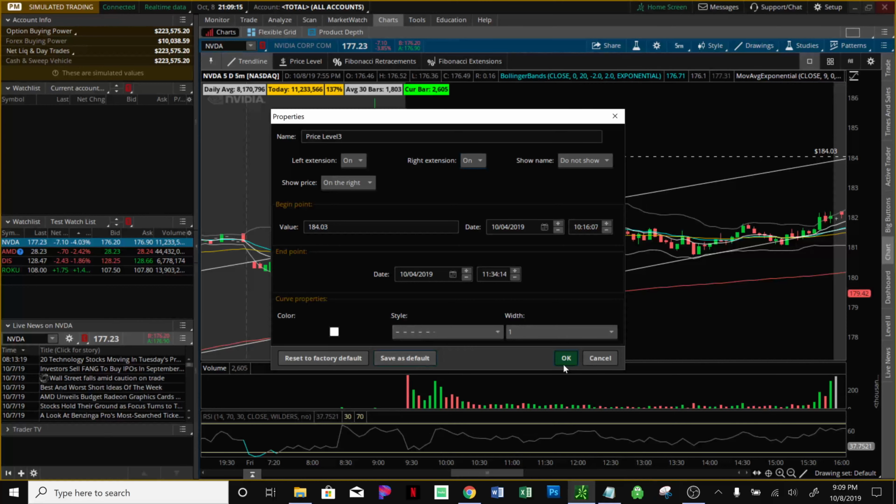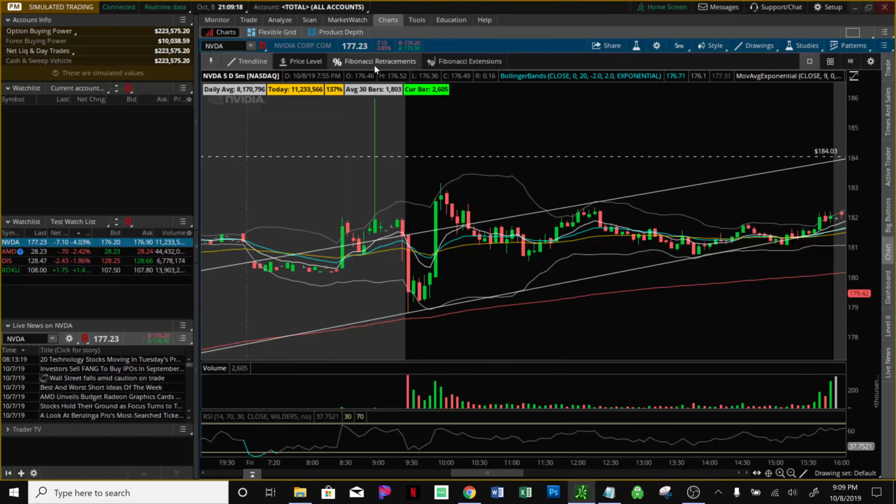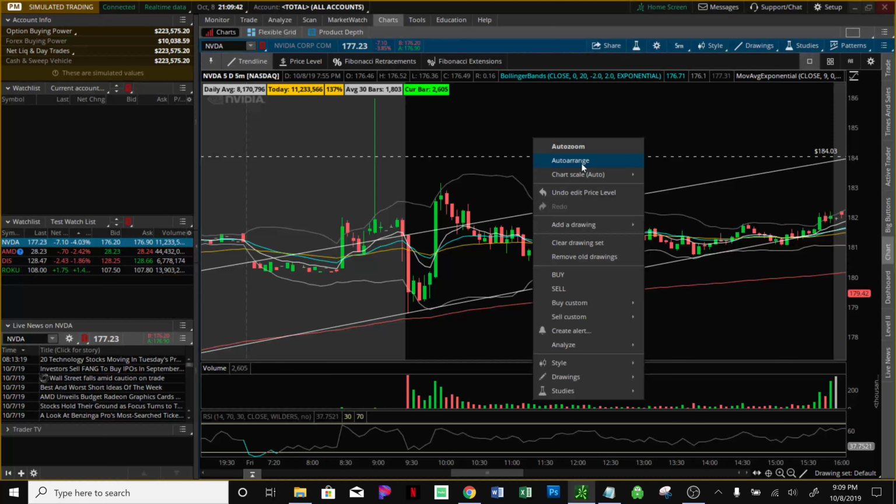Save that as default. Now, I do go into my Fibonacci tools and make adjustments to those as well. I'm going to do a video on Fibonacci and how that's used, so I'll leave that for now. But if you're just getting going, learning your trend lines and your price levels, support, resistance, those are the things you really want to look at to start with anyway. So I think that about covers everything.